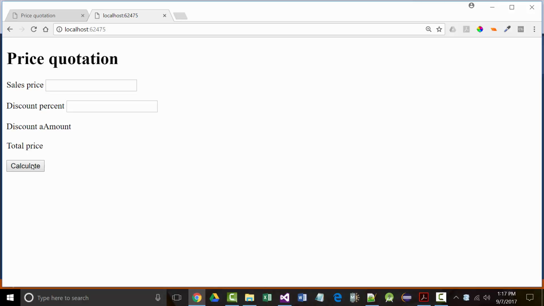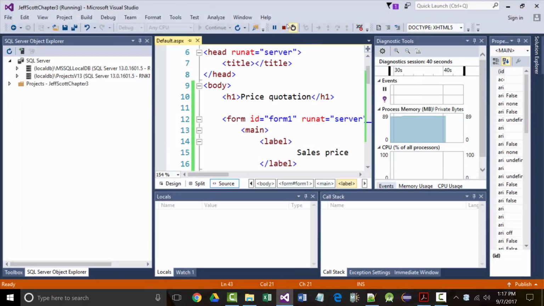Literally, I think there's 10 lines of code we have to put in. And out of those 10 lines, 2 of them are curly braces. So there's about 6 lines of code we actually have to put into the program. That's it. I want to fix that. I want to get rid of that. I've got amount there twice, so I've got an extra A, so I'm going to fix that.